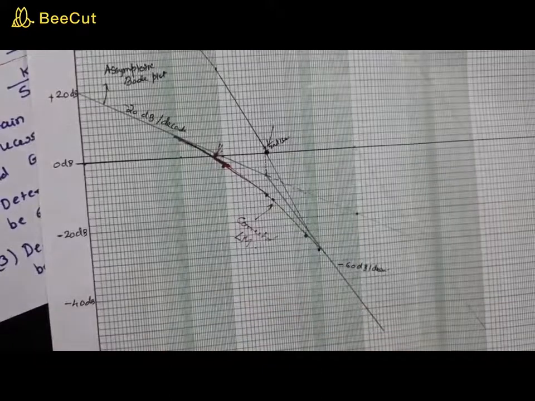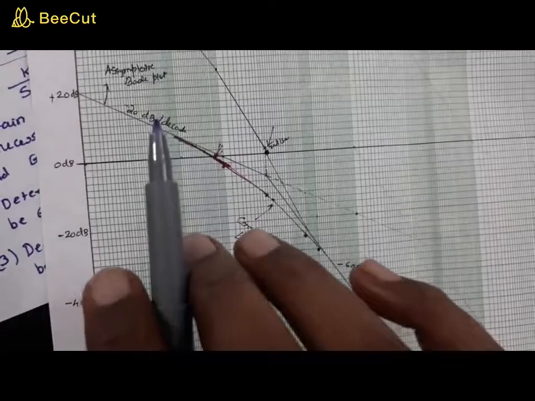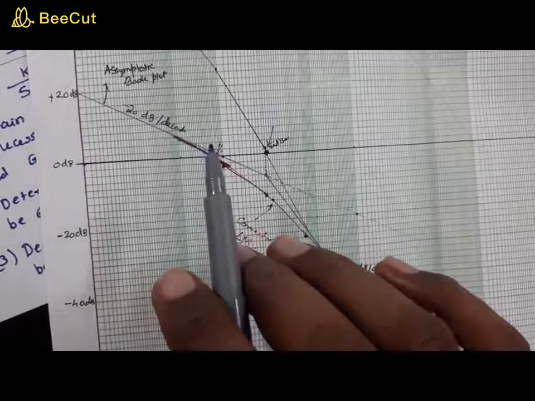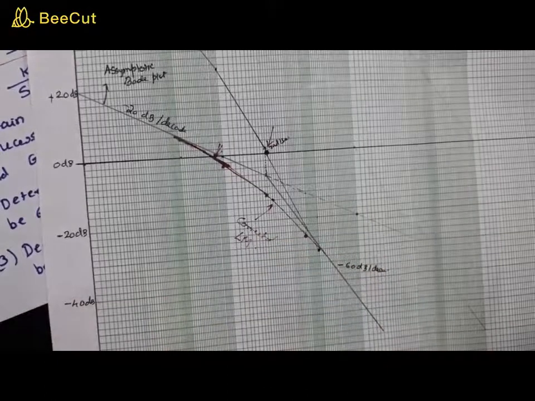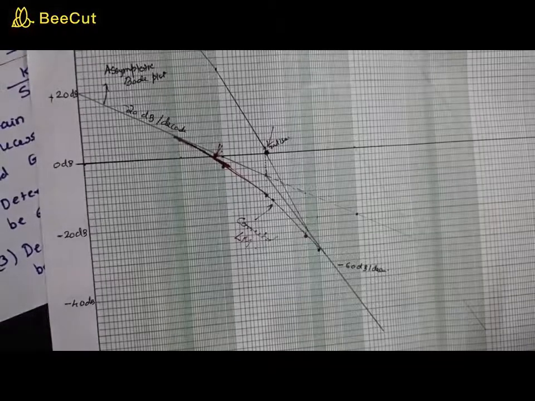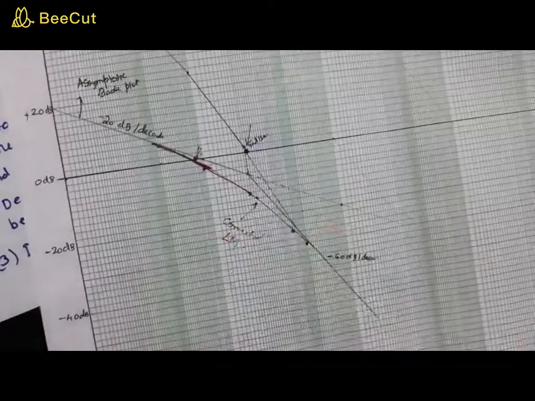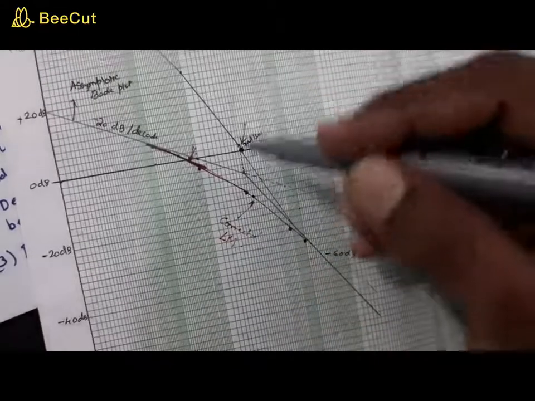So for a higher order system, that is for orders greater than or equal to 2, always do the corrections, because up to 3 dB error is permissible. So that means up to 1 degree you can just plot the asymptotic plot. But when you deal with higher order terms, that is orders greater than or equal to 2, you must do the correction at the corner frequency. Otherwise you will be getting a different answer, especially for the gain margin.